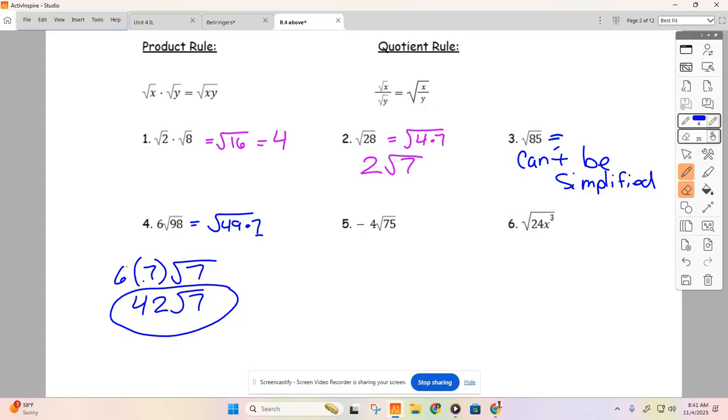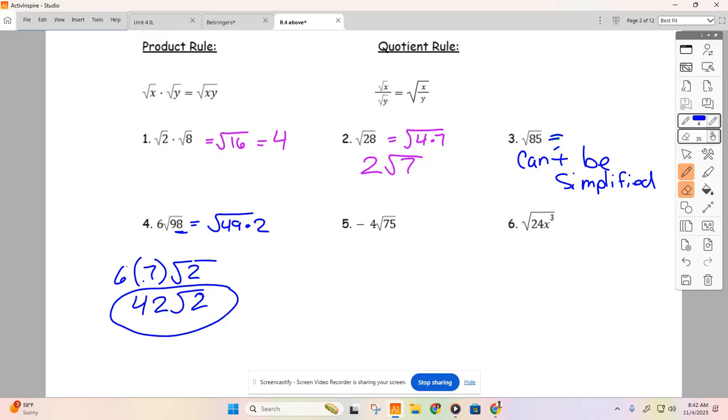Why isn't it 49 times 2? So the purpose of simplifying, I'm looking for any number that's a perfect square, the biggest one I can find, that will go into what I started with. Why do you have 7? Oh, you're right, because my brain was already solving it. That's what I was confused about. Thank you, Evan. I'm sorry, y'all. My brain was already thinking about square, you know what I mean? So it's 42 square root of 2.